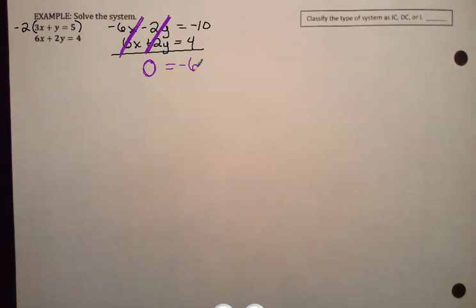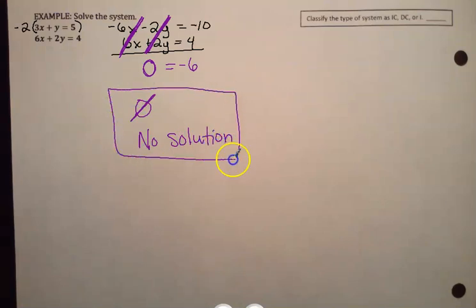So do we have a point of intersection? No, definitely not. So what do you think we say here? What is our solution? Yeah, right? There's no solution here. No solution. We could say it like this. We could say no solution. Whichever way you want to do it is fine. But if you end up with an equation that's a false statement, you have no solution.